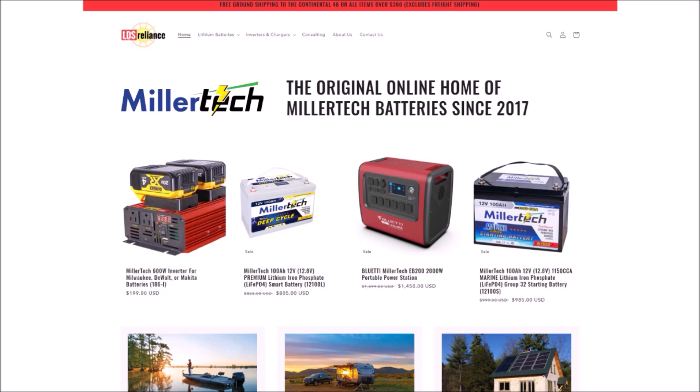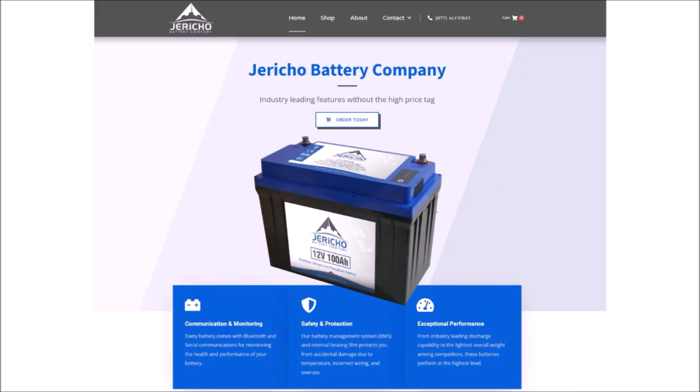For the past five years, I've been a reseller for a major lithium battery company, and then 18 months ago I started researching the process of partnering with a Chinese manufacturer and bringing my own batteries to market, which I've been selling for a year. So while there are plenty of people that know more about batteries from an engineering perspective than I do, I know the economics and supply chain for this industry pretty well now. And I can definitively say that we're being lied to.